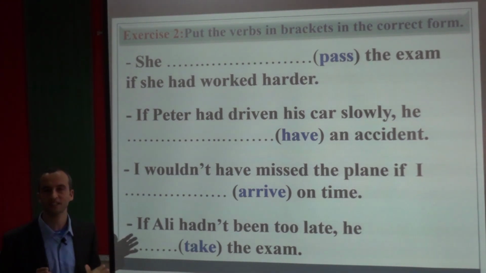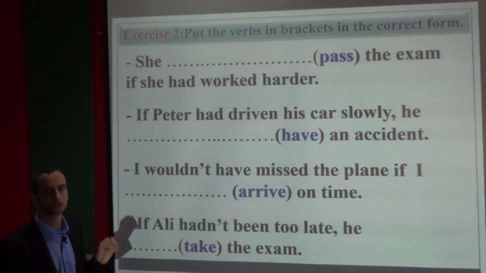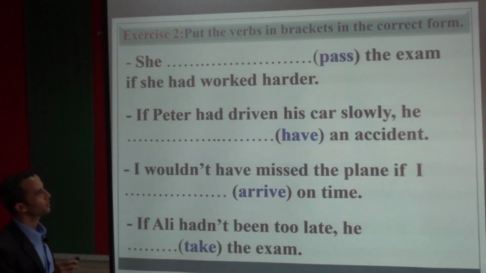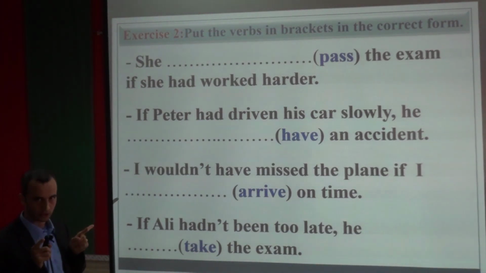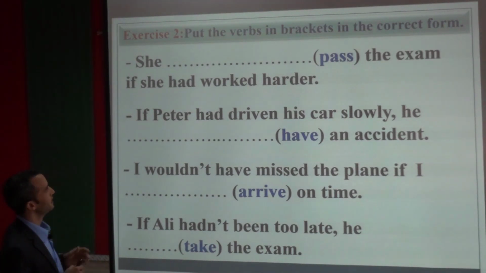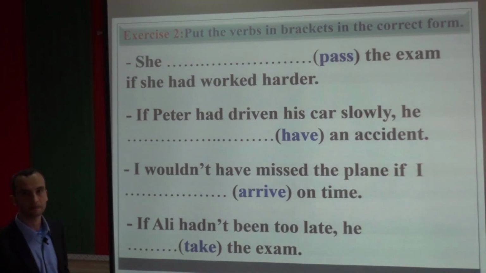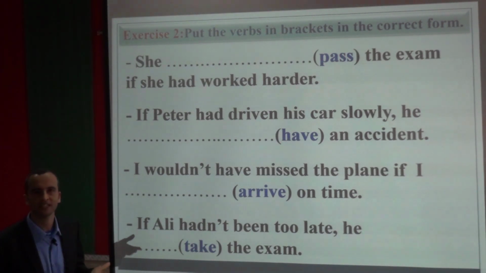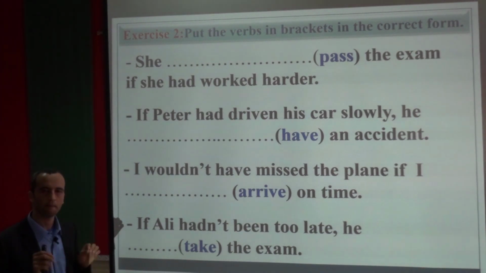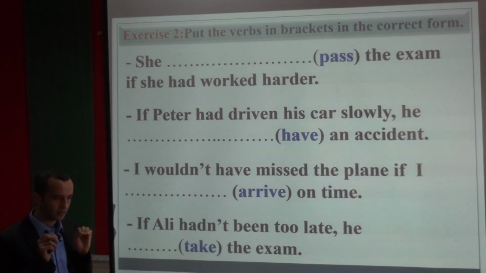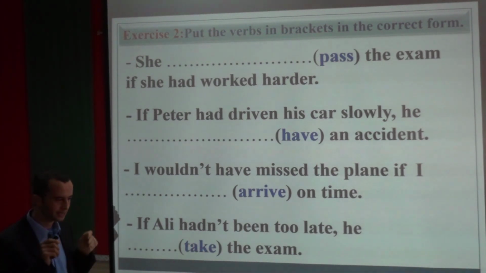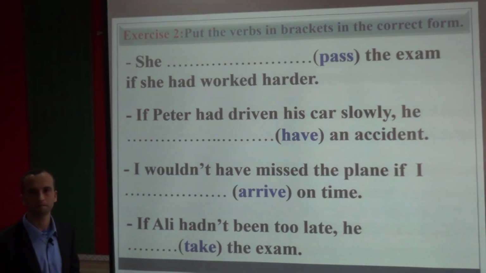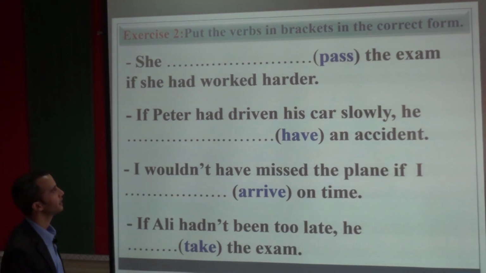Now here again you have to have a kind of strategy to find the correct form. So what do we have here? She passed, so this is the verb, the exam if she had worked harder. Now I want you to use this verb in the correct form. Now, how can you get the form? Please, make sure, dear students, look for what we call keywords. Keywords tell you the answer. Sure. Let's see the example.